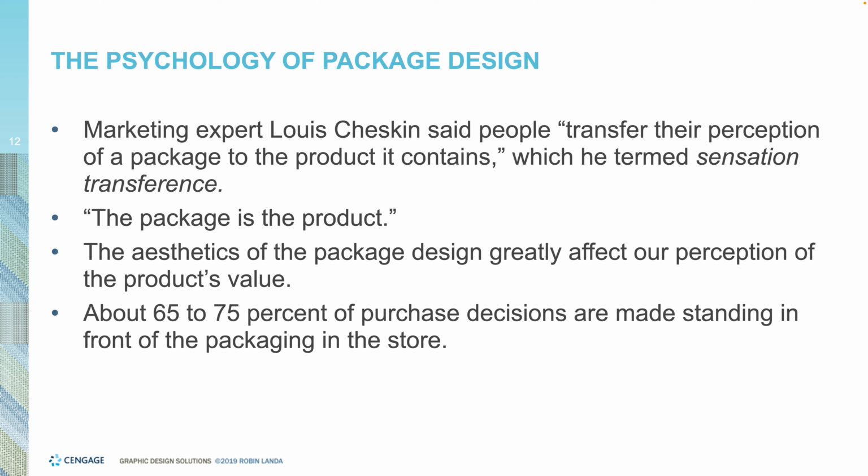So what happens with that is we start to look at it. This is mentioned on here. We let people transfer their perception of a package to the product it contains. So with that, we have this sensation transference. So what are we talking about here? Well, if the package looks elegant, what do we think about the product that's inside of it? It's elegant.